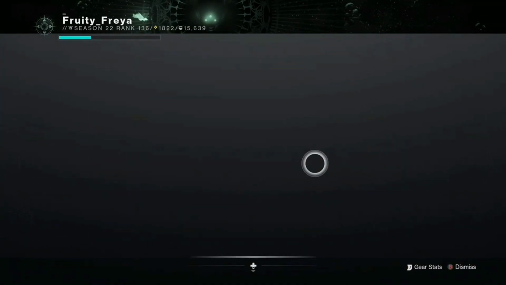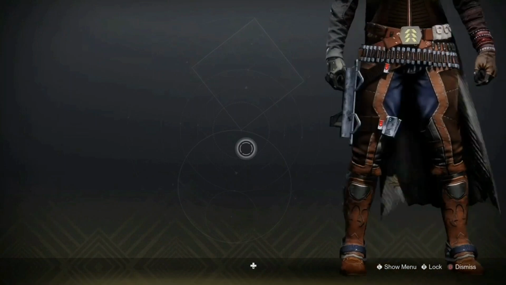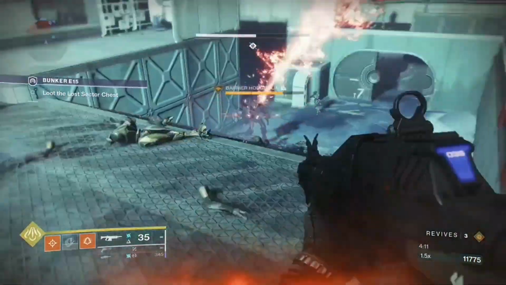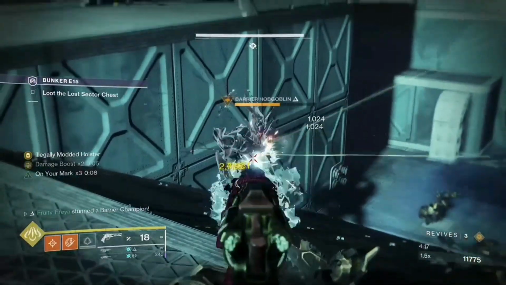On to our next, very expected, it's Lucky Pants. Obviously not for every circumstance, but solo lost sectors, as you can see very soon, just get ripped apart by it. Here I am in a Legend Lost Sector, just destroying some champions by getting my thing up. Oh, barriers are a bit annoying.